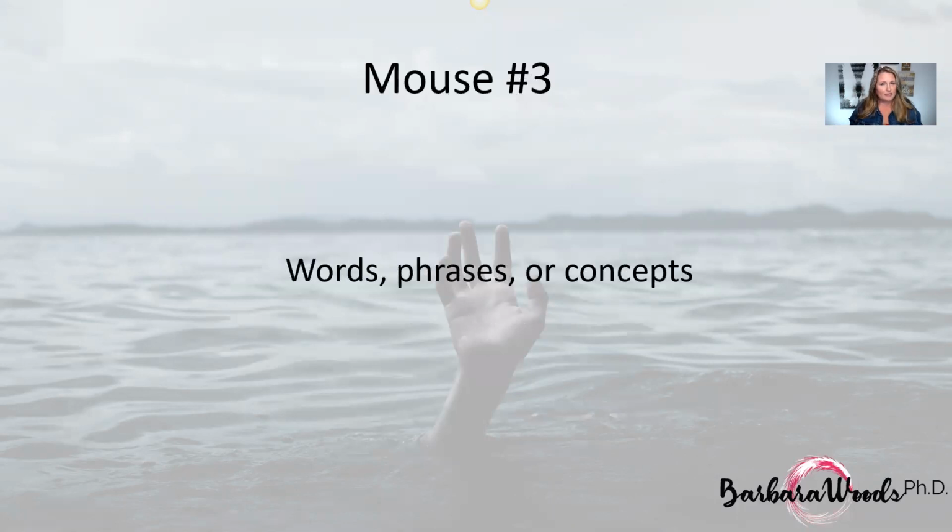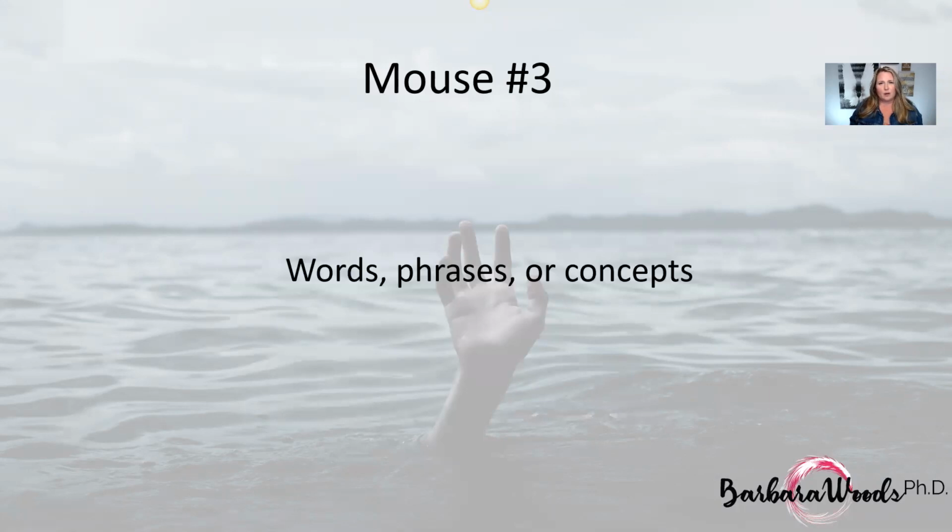So mouse number 3 is even more subtle. This can be as small as using words, phrases, or concepts. So when we're in positions of psychotherapy, we work with people from a wide variety of backgrounds. We work with people with differences from ourselves. And sometimes these words, phrases, concepts that we use, if we use a lot of psychobabble, a lot of technical terms, they may really be turned off by that and may just kind of zone out or not be as engaged.